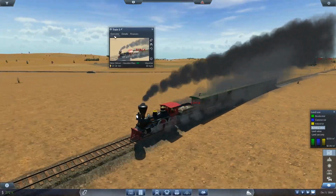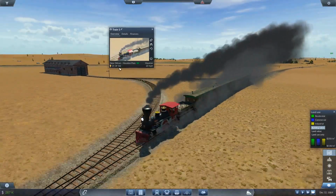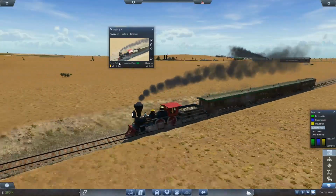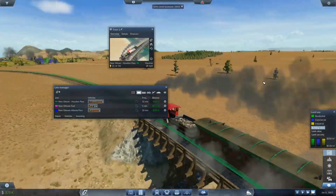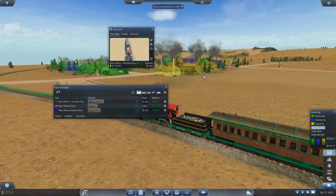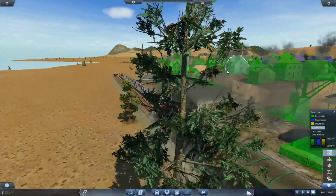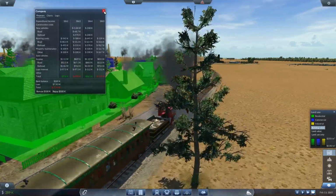Mediocre. Okay. Still say 11? It'll probably update here in a second. Or did I just upgrade this for no reason? No, it's definitely gonna help. It would have been there a lot faster if it weren't for that other train and my poor design. Alright, coming into the station. /72. Disappointing.